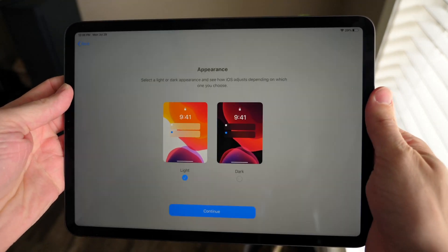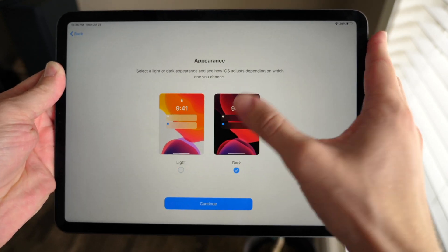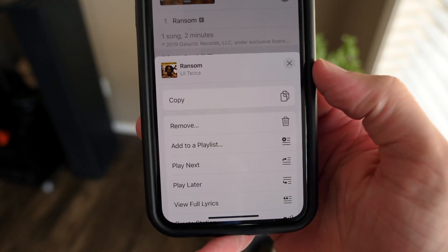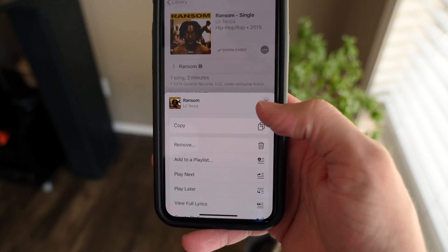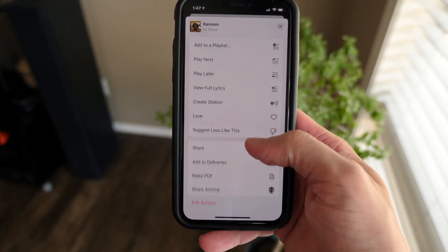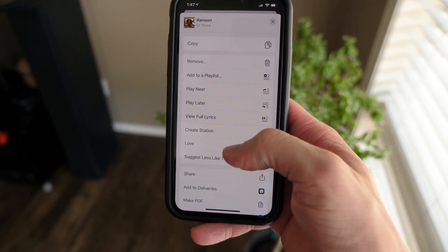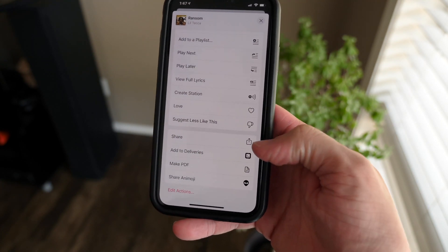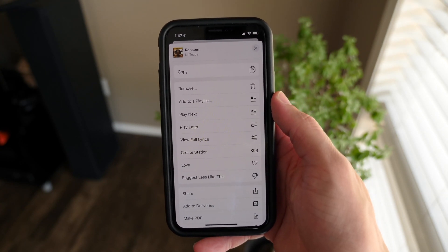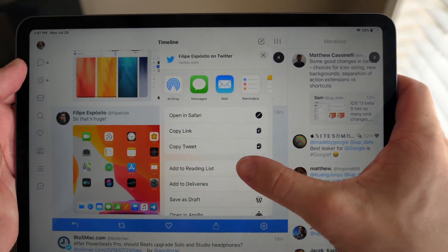After updating to iOS 13 Beta 5, there is a new onboarding screen for light and dark mode, in case you didn't know there's that new option in iOS 13. It actually dynamically changes depending on which option you select, with a nice little fade animation. When you 3D touch on a song in iOS 13 Beta 5, there is a new menu that comes up. Before, these were so much more squeezed together — it just feels like there's a breath of fresh air, like these options have room to breathe. This is a general share sheet update, and on the iPad it looks a little bit different too.